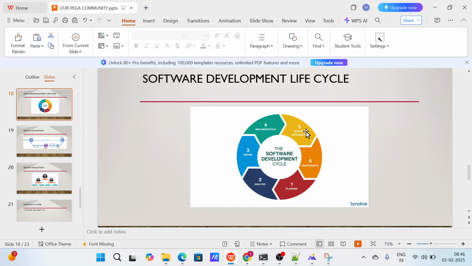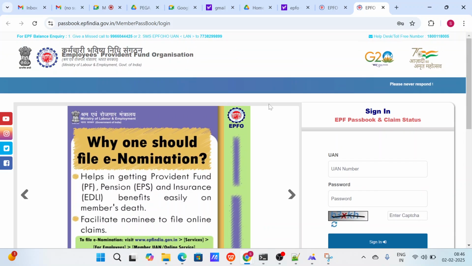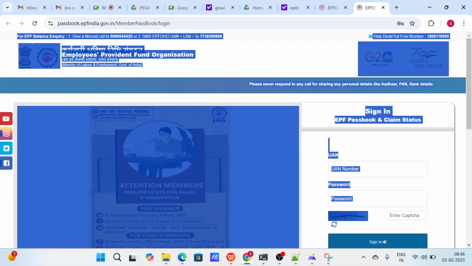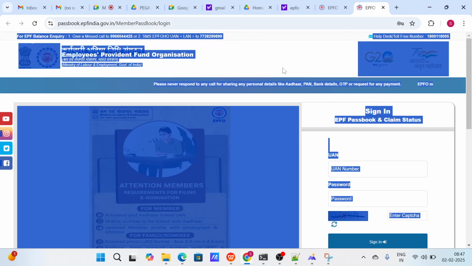Once all the test cases are completed, and if they feel that 100% of test cases are completed and it's working fine, then only we'll be deploying the code into the higher environment. This is how the software development lifecycle works for each and every application. It can be any application. If you log in to any application, they will be following some practices in the implementation layer. Then they will be doing the testing. Then only you can see this production environment. This comes under the production environment.